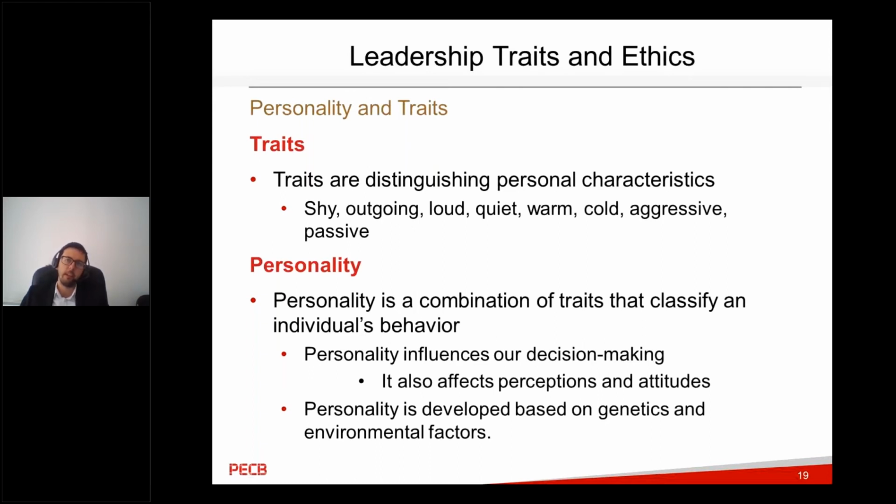So when it comes to this, we have to understand that each individual is different and they possess traits that can be either advantageous or disadvantageous for certain job positions. For example, if we're talking about a shy person and a quiet person, we usually tend to categorize these kinds of traits as being an introvert. If they seek a career, for example, as a salesperson, we might already assume that they might not be very successful because the work environment for salespeople requires people that are in constant contact with others, and to have certain outgoing characteristics or traits, as well as interpersonal skills.